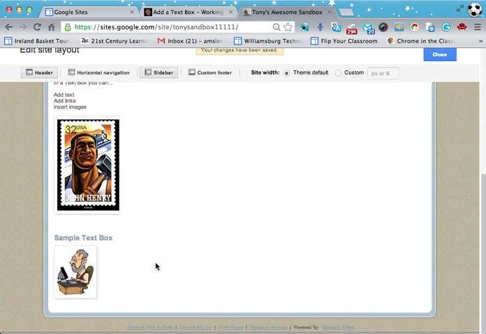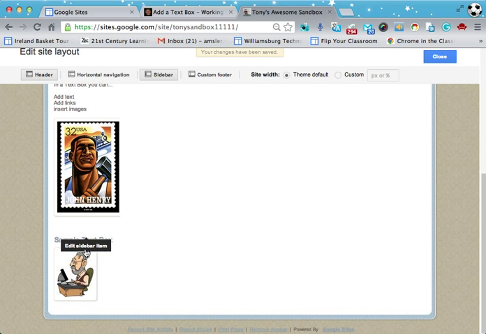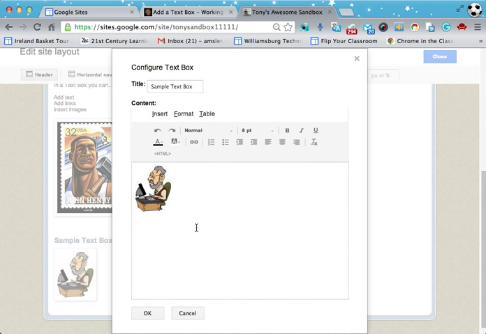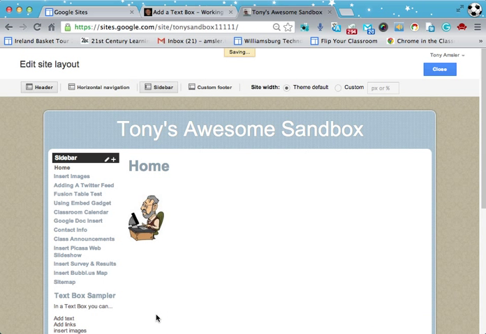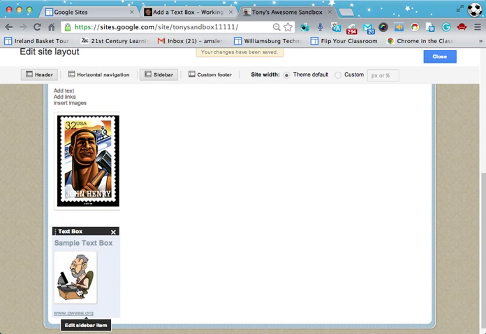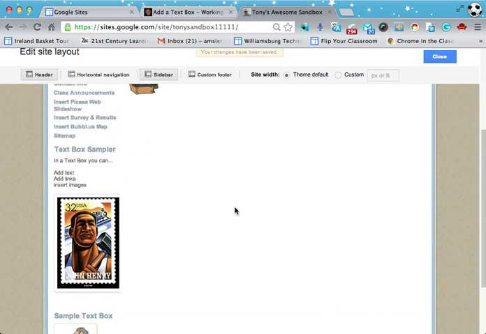Saving our changes, and we look down below and now we see the title of the text box and the content in the text box. Let's continue editing that just a little bit. And of course, you can add all kinds of things to a text box. Let's put in a web address, www.gwaa.org, and turn that into a link. That way we might have a list of links available to our viewers as they scroll through our website. So there we have our text box and we have a link that will send people to it.